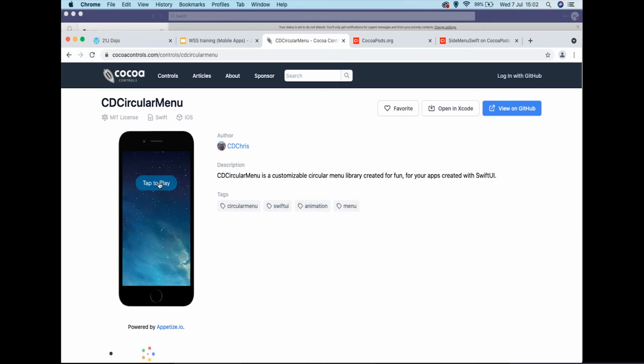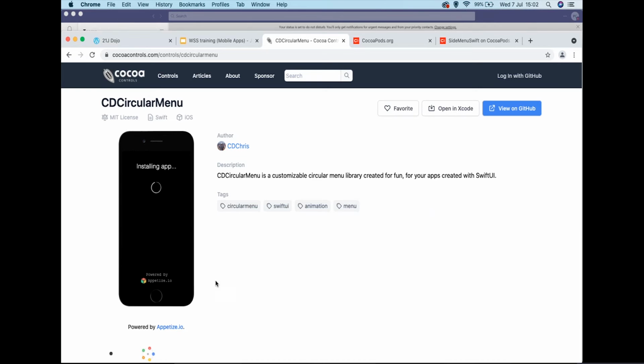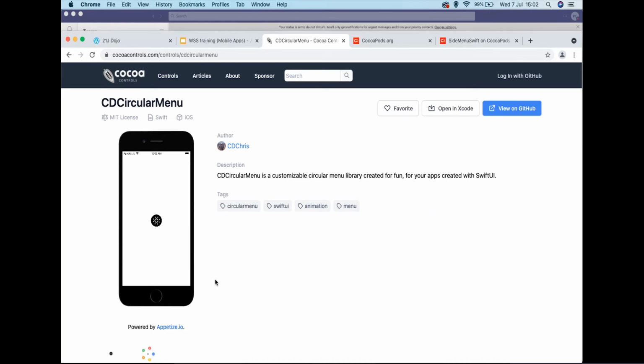Let's say you tap on the app to play. This will show you how the menu looks on the simulator itself. If you click on the menu, you see, ooh, the menu pops up. Very nice, some kind of fanciful menu which you normally don't see on Xcode.